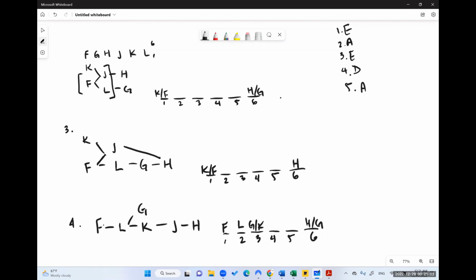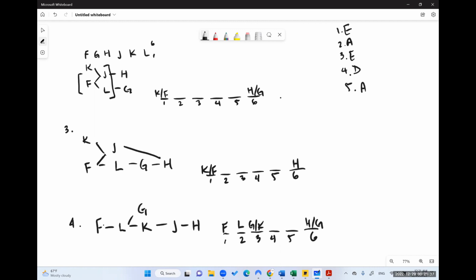So B is out. C says F must be released either first or second. Well, regardless of whether F goes in 1 or 2, that still doesn't tell me where F goes in relation to J and L. That's a problem. Okay, so C is out. D says F must be released earlier than both K and L. Again, first off, F doesn't even need to go before K. But secondly, this answer choice does tell me about F and L, but it tells me absolutely nothing about F and J, right? So that doesn't help me either.